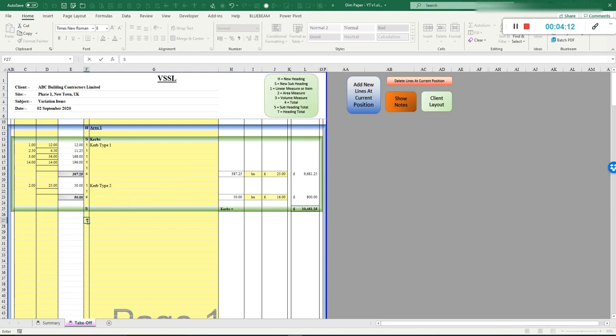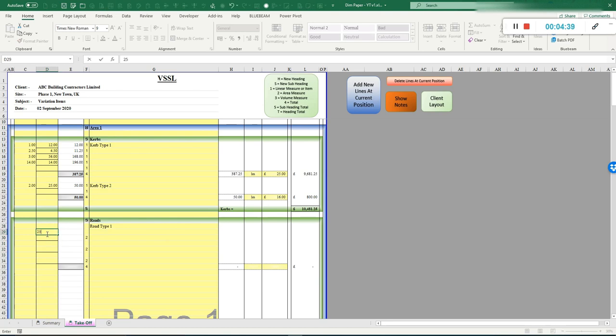We have a new subheading, and let's do some areas. So let's just call this roads, and we have a road type 1. Oh, I can't spell. Road type 1, and this is going to be done in areas, so we can just put in some 2s as per the table at the top, and there we go.